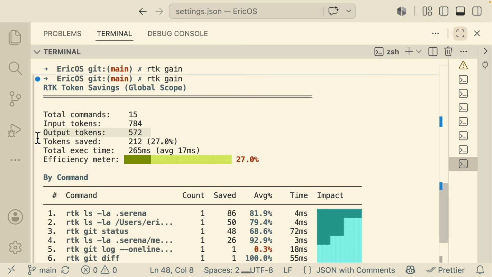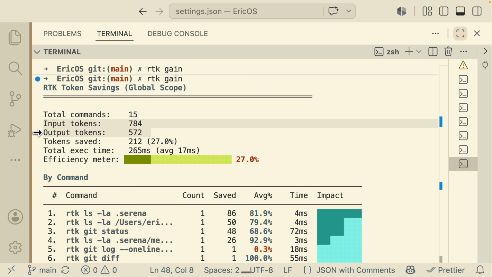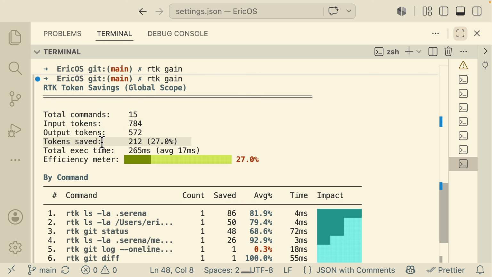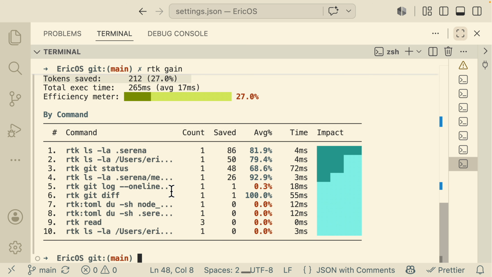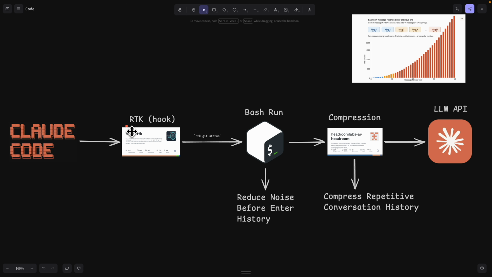So roughly we have consumed around 1,300 or 1,400 tokens. And now we have saved 200 tokens, which was not bad, okay? So at least saving something is better than saving nothing. So here you can see that's exactly how we could have an AI agent start saving those tokens from those command line outputs. Now, having RTK as a proxy between our CLI and the large language model is a good thing because it filters out the noise before it enters the conversation history, right?